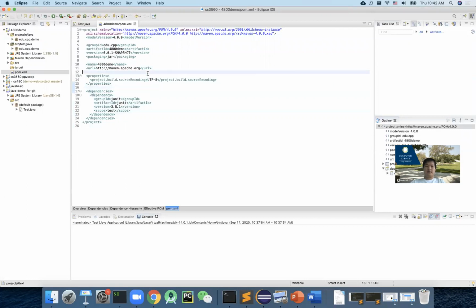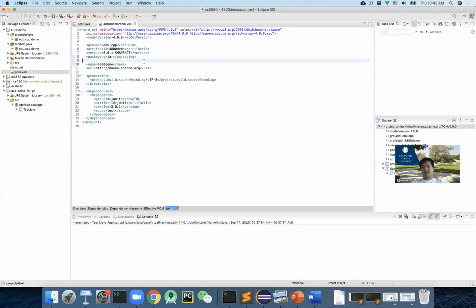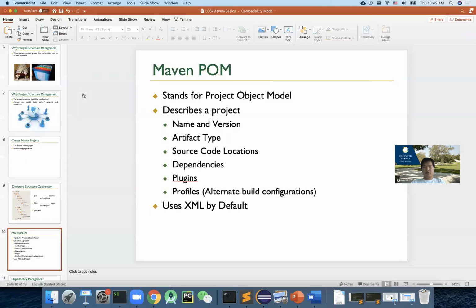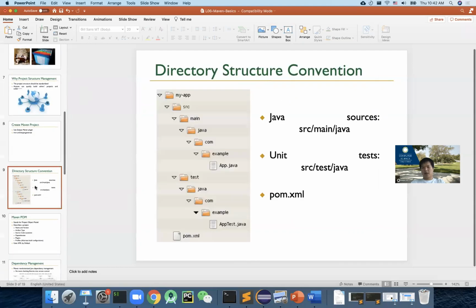All right, so that's how the Maven works. So the POM file, if you see that, you should know this is a Maven project. All right, so that's the first function I want to talk about, the build. It's a standardized project structure. Very easy to understand. Otherwise, we do not have a standard on where we put the file and everything.